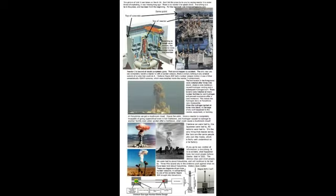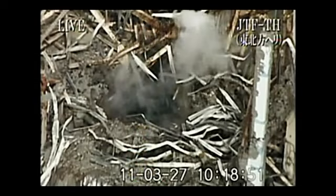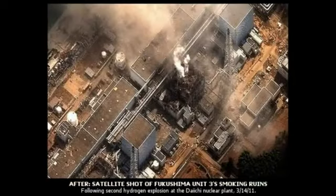Quick comparison. This is the total radiation in children's shoes from Kuniyama, which is in Fukushima Prefecture. This city is actually featured in today's Wall Street Journal. You can see that the total radiation levels in the shoes from Fukushima are higher for these children than in the US. And here we have the total amount of cesium, radiocesium, which is probably the most problematic isotope people are exposed to there. And you can see that the cesium levels are more than 166 times higher in the shoes from Fukushima. So these are actually shoes worn by children in schools and brought home.